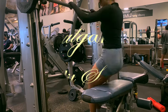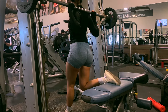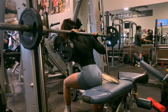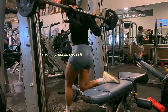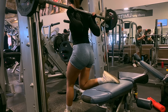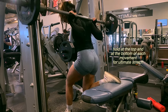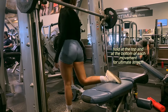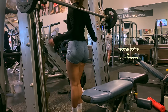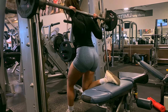Now stay on that Smith machine for some Bulgarian split squats — my favorite. These are so fun, and on the Smith machine it makes it much easier to set up, balance, and experiment with your form. Warm up without weight, and please go slower than I was going — do as I say, not as I do. At the bottom of the movement hold, and at the top of the movement hold, so you feel that glute stretch and are pushing up with the glute muscle. Keep the spine neutral and core braced to avoid back injury, and refine your form after each set to find how close or far your leg should be placed to feel it most in those cheeks.